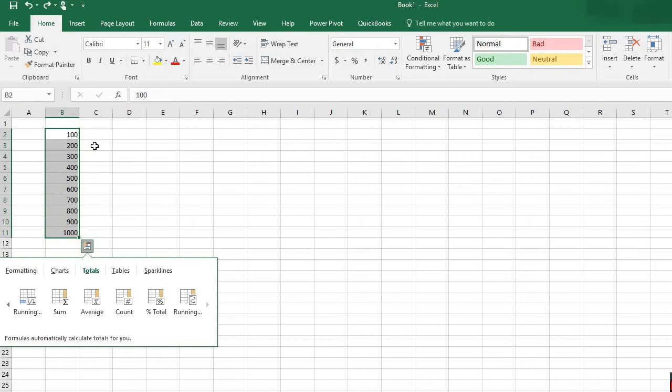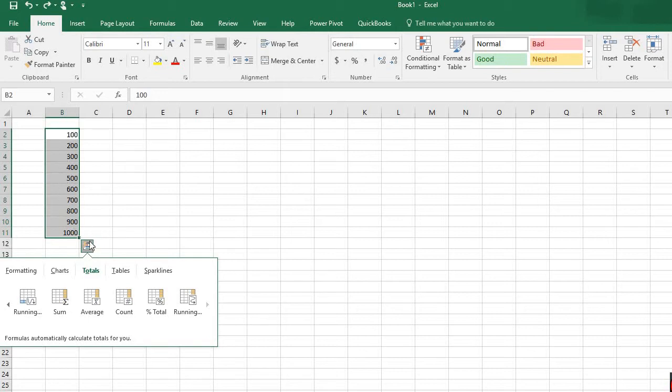Then this row will show 300, because it'll be 100 plus 200, that's 300. This cell should show 600, which is 100, 200 plus 300, right? As you can see, that would take forever if you do it individually, especially if you had like 100 entries or 1,000 entries, right?